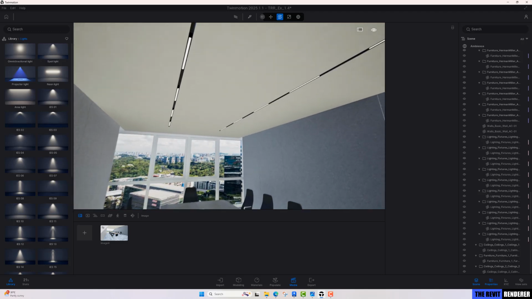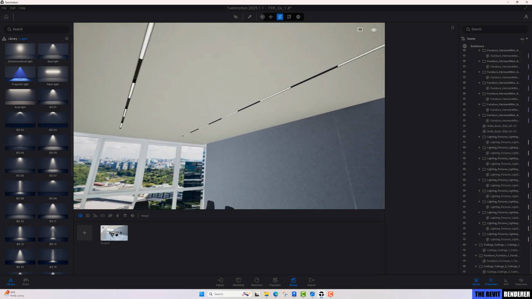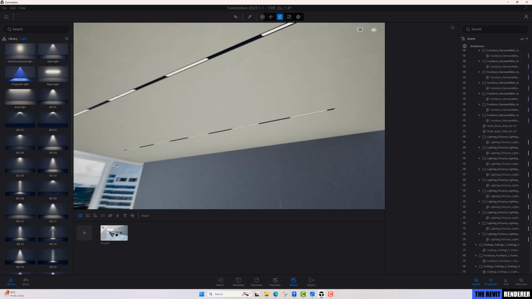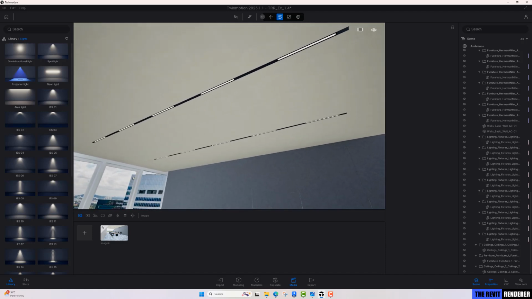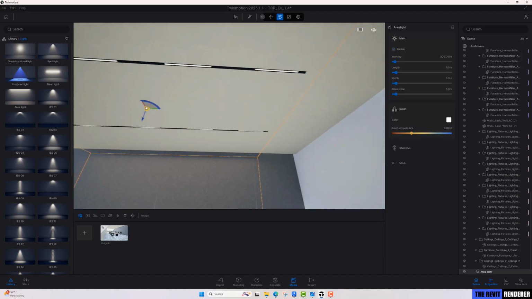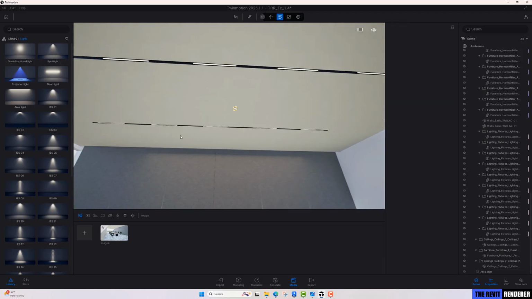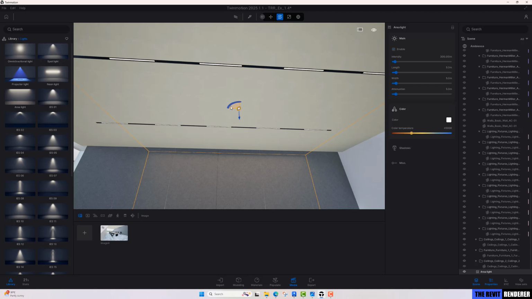Also take note, IES lights use more resources because, in this case, you need 10 of them to represent each and every light fixture, whereas with an area light, you just need one of it and it will cast the light for the entire area of the room.